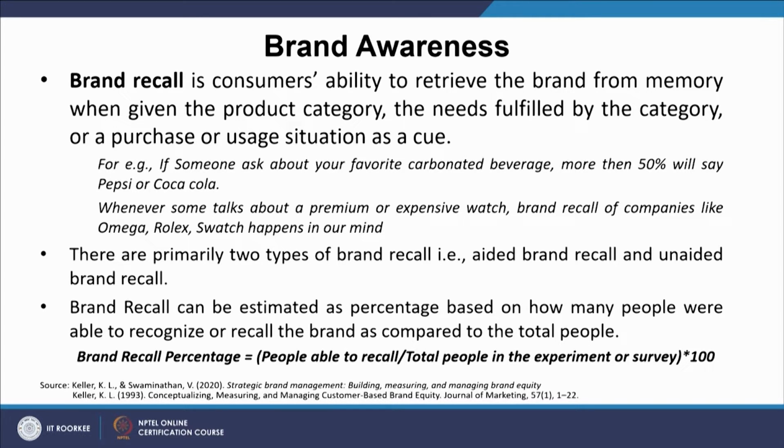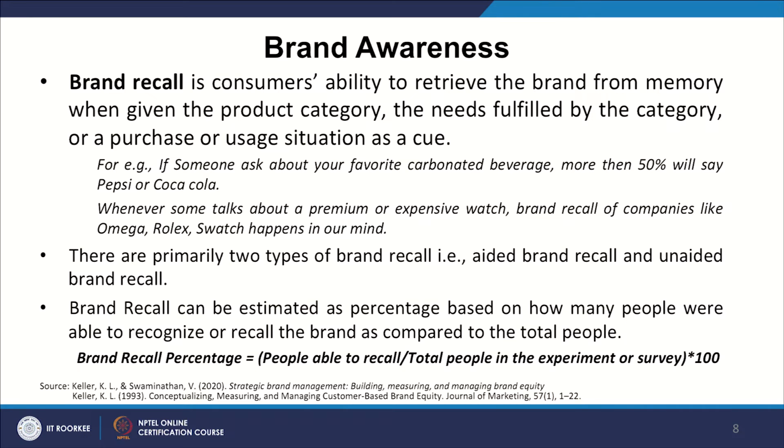So, whenever someone talks about a premium or expensive watch, brand recall of companies like Omega, Rolex, Swatch happens in our mind. There was a time when HMT was there, and I would be talking of why there was a time comes into picture. HMT still remains in our memory, but there was a time when HMT was taken. I will be talking about these elements later on when I would be referring to brand life cycle and those kinds of aspects.